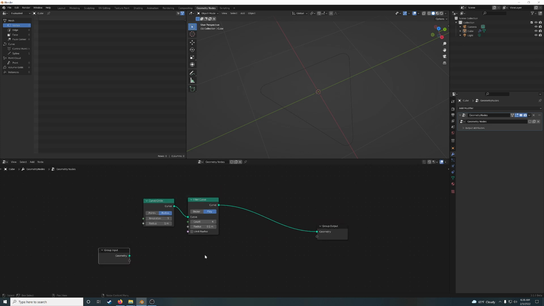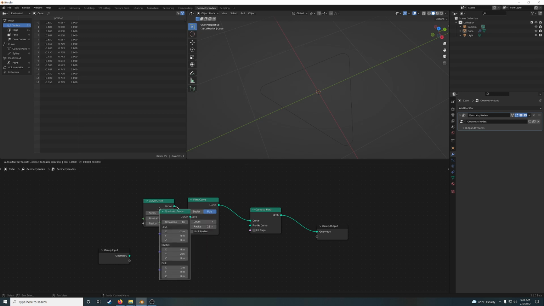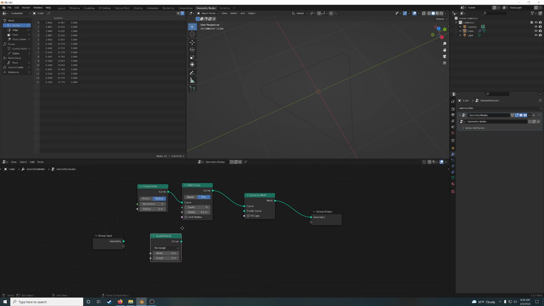So continue on the Mobius strip, curve to mesh, profile curve, which I'll use the same as his, quadrilateral, Bezier. No, let's use a quadrilateral. There we go.